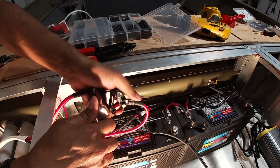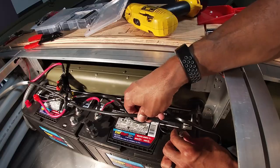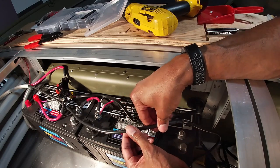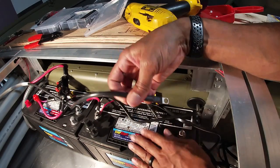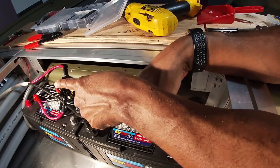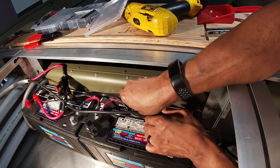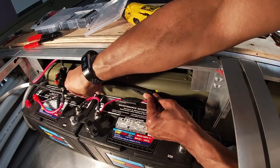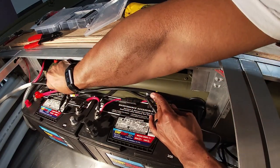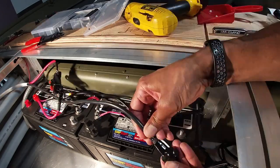So right here, I'm just connecting up the power officially to the trolling motor. Now we're doing our final connection, and this will complete the circuit. This negative right here is going straight to the trolling motor, and the positive on that side is going to the trolling motor as well. As always, I will do some wire management and get all of this stuff cleaned up and put away, probably some wire loom and wire ties.